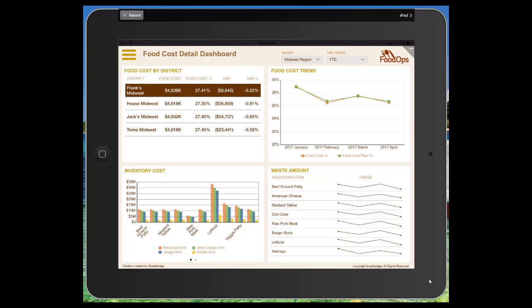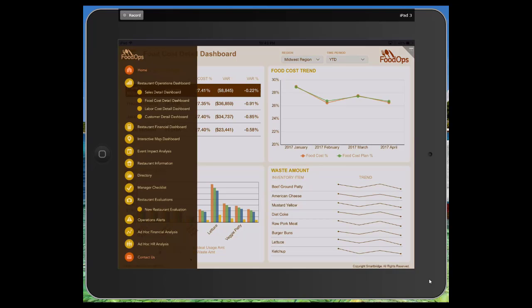In addition to the home screen, individual dashboards have a menu icon at the top left corner, clicking on which will pull up a menu with links to other dashboards, including the home page. Here of the list of dashboards available in FoodOps, you can see we have two different financial dashboards, each one addressing a different business scenario.